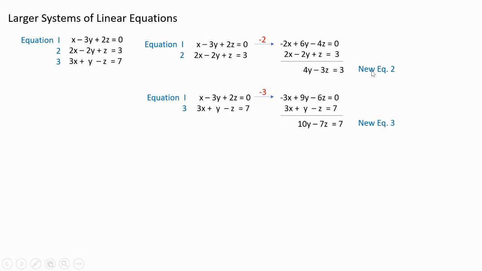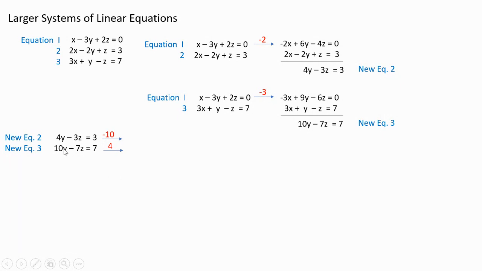Now step two, I'm going to get equations 2 and 3 and eliminate the y's. Okay. So here I'm going to multiply this one by -10 and this one by 4. At times they say multiply by the least common multiple, which is 20. But to me, I don't want students to be looking for the least common multiple for both of these. So instead, just multiply one by the other number. Since both are positive, one has to be negative.